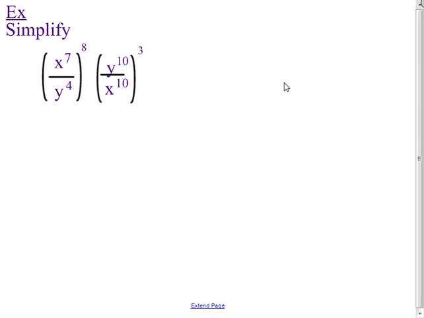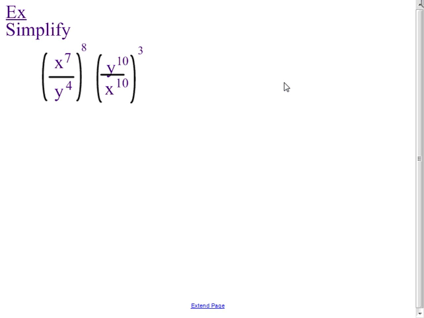Now we're going to start looking at examples of working with simplifying using your properties. We're going to try to combine some of them together to hopefully help you go through it. You've seen examples of these before, so hopefully some of the basic ones come back to you a little bit. You will have some practice on your worksheet of some of the very basics, and then you'll also see some of the more advanced topics.